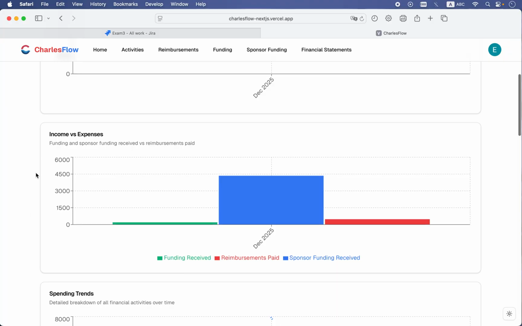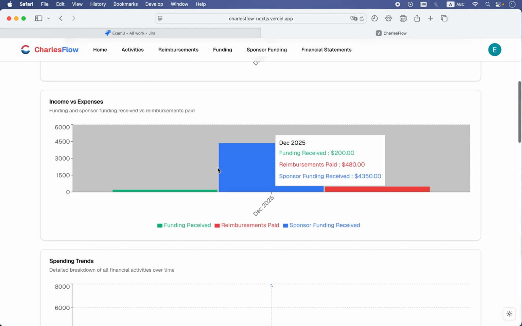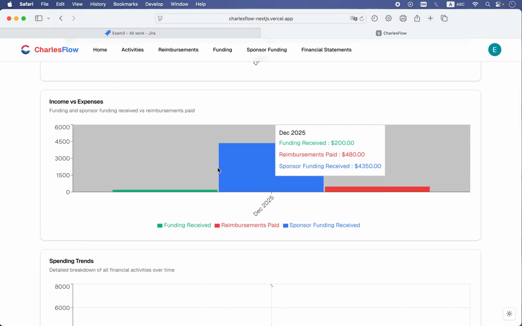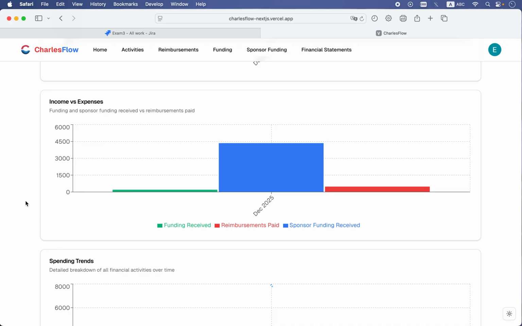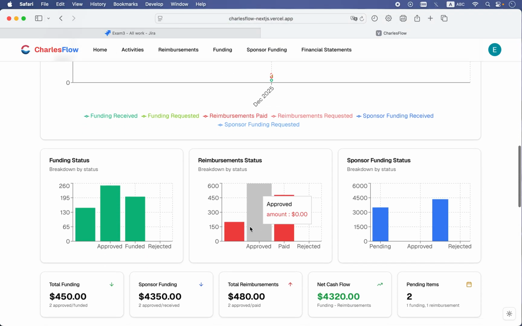This is the income versus expenses chart with correct rendering. And you might see some amounts that came from previous activities that we've done on this website. This is the spending trends laid out and the status of each amount in different stages for funding, reimbursement, and sponsor funding.